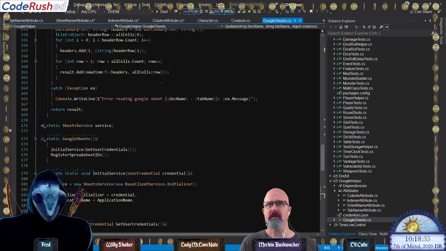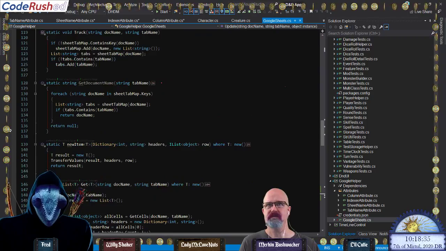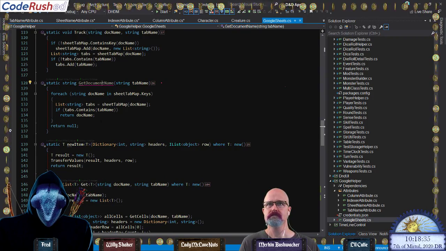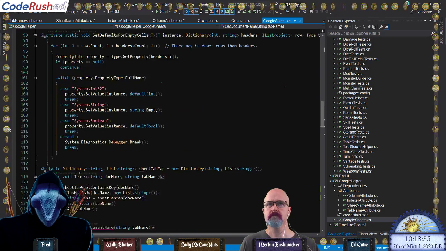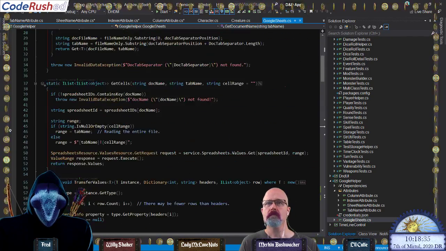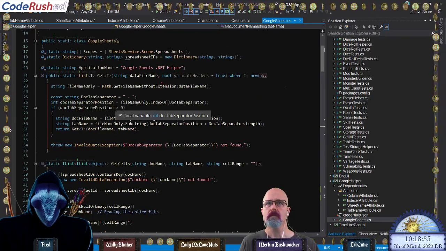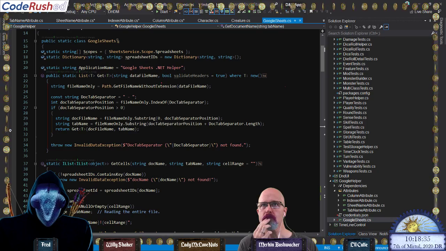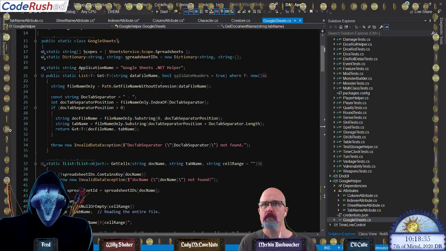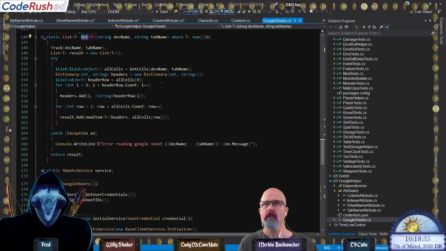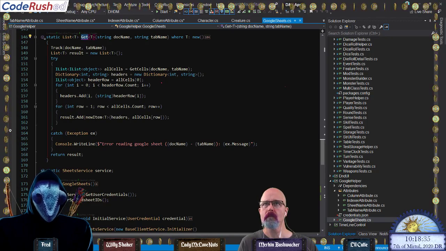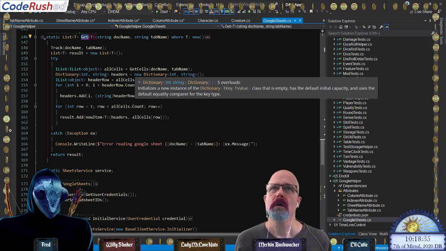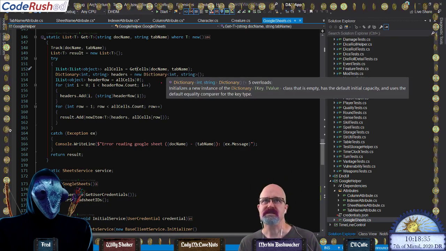When we read, I want to stop and see some information. Hold on, get document name is not used anymore. Here's the call to get cells.